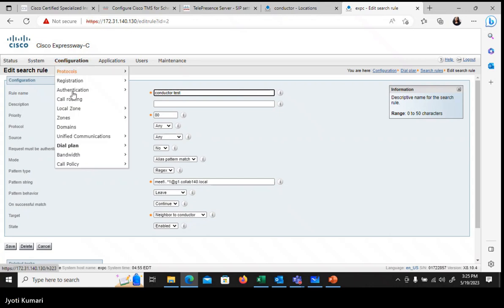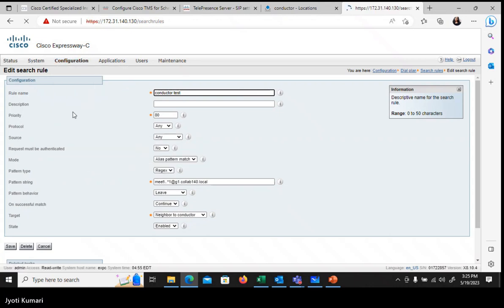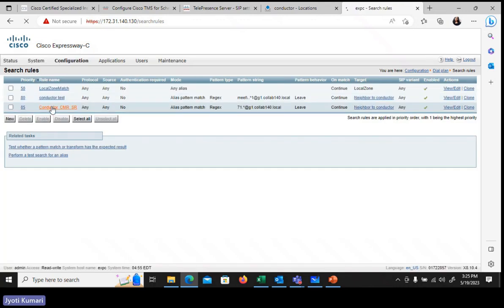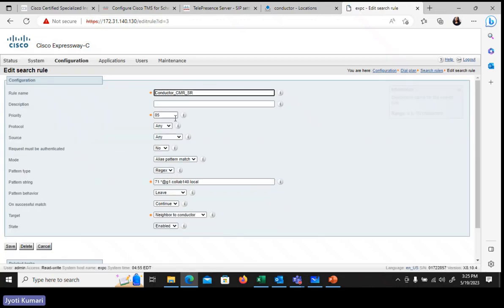That's it. The second search rule, conductor CMR search rule, with priority 85, source any, request authentication no. Regex, this is for our second alias which was configured.